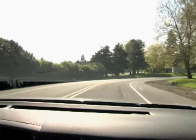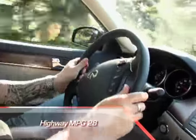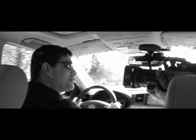That 303 horsepower gets right to you and tells you this car wants to get up and go. The turn-in, the feel behind this car is really one of the high points. I've had a little bit of an issue with the exterior styling, but if you're judging this car by driver input — the feel, the way the car talks to you — you're certainly going to be happy. But really, this car also has a dual personality. Let's jump in the back seat and check out the luxury side.